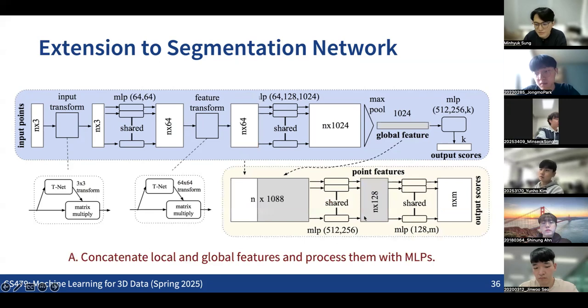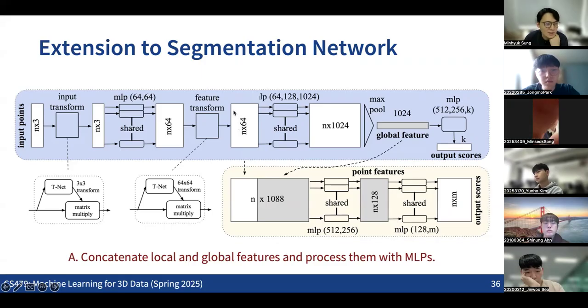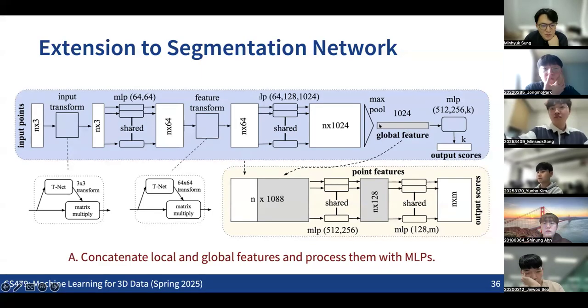Yeah, as you said, the simple idea is that this is a 64-dimensional feature for each of the points, right? For every single point feature, we simply concatenate this global feature. The concatenated long feature has information about every single point, but also about the entire shape.